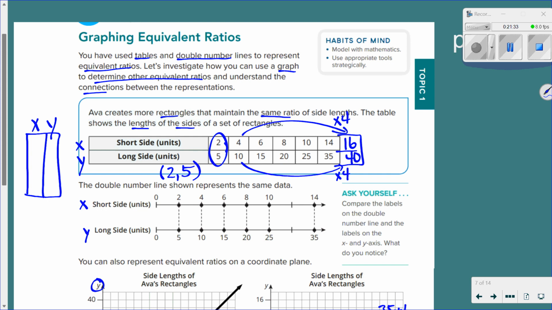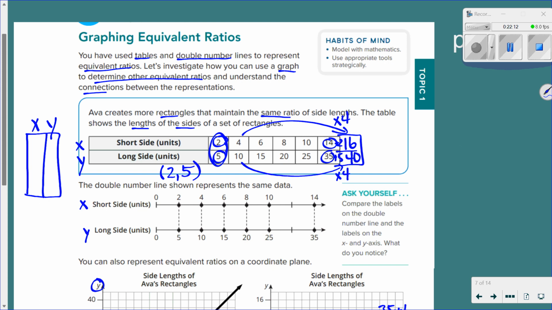Is that the only option I had? No? I could have gone 8 times 2. I could have done 2 times 8. I could have done, here's a 14 and a 2, right? What's 14 plus 2? 16. But if I do additive, then I do 35 plus 5. Remember, when I do additive, I have to add the values from that row. So I could have done 14 plus 2, but then I'd have done 35 plus 5, which would have given me 40. So you can see in the table, it gives you a lot more flexibility. I have a lot of different ways to look at it when I do a table.